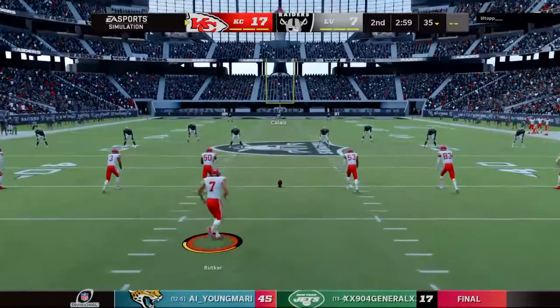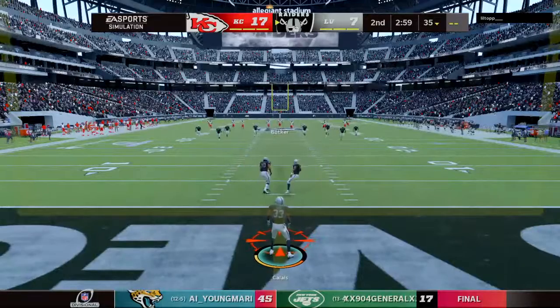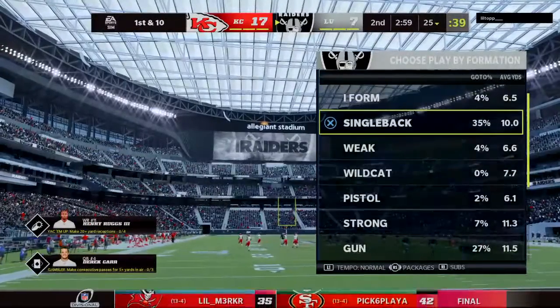Now after the touchdown, here's Butker on to kick it away. No return here for Calais, and this will be a touchback.